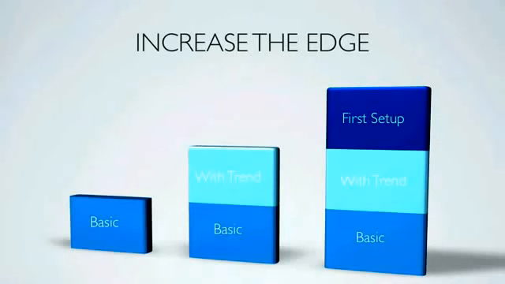You can increase it even more by going with the first setup as well, meaning this is the first time it bounces off the confirmed support. We know that support will not last forever. Sooner or later it will break that support. So if you take the first bounce off that confirmed support, you're increasing your odds of success. These are just some examples of how you can increase the edge. You should work with your own ideas and strategies to see how you can increase your trading edge.